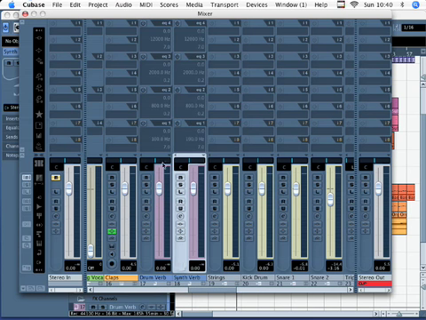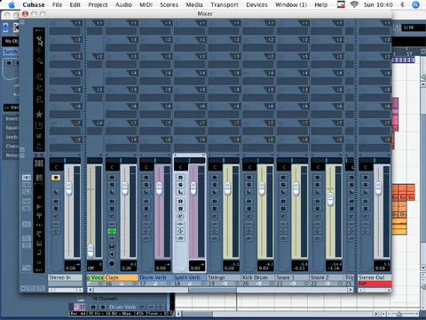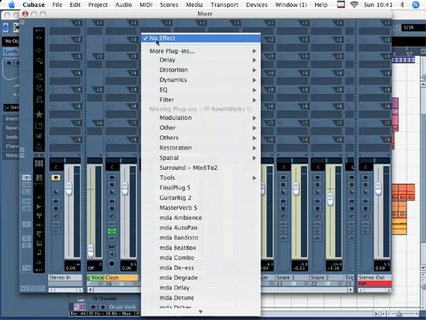Now, to get the reverb into these channels, first of all, we have to set a reverb inside it. So to do that, I go over to the left-hand side here and click on this icon, which shows us the inserts. With anything to do with a mixing desk, if you insert stuff, it will give you what's known as plugins or outboard equipment. Things like reverb, compressors, gates, delays, sometimes distortion. We want reverb for this. So I'm clicking in the blank hole here and I'm going to add a reverb.